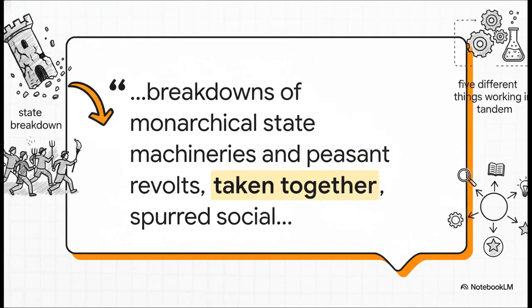But it's not. Because in the real world, this is not how researchers use the method. Just look at Skocpol's own words here. She doesn't point to one single thing. She explicitly says that state breakdowns and peasant revolts, taken together, are what caused the revolutions. She used the method to isolate a causal recipe, an interaction effect. The method doesn't care how complex your cause is. Your cause can be one thing, or it can be a combination of 5 different things, all working together.